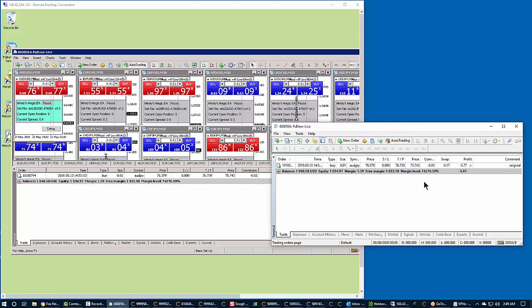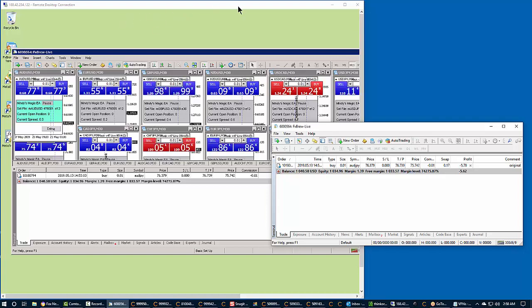Or if the EA had made a trade that I wanted to manually adjust the profit target, or if I wanted to add a profit stop on it, or if I just wanted to make another trade manually, I can do that here. But over here on the VPN is where I have the EA running that's going to auto trade and put trades in, manage them, and take them out all by itself.